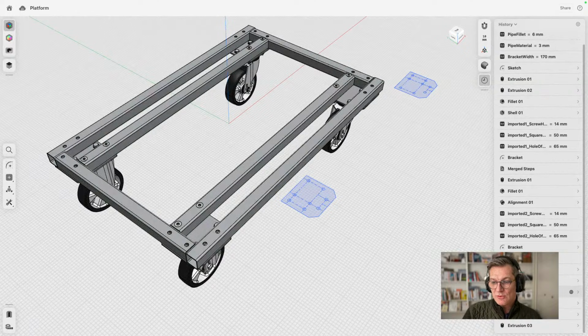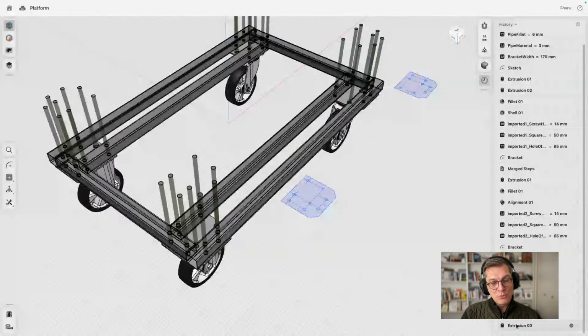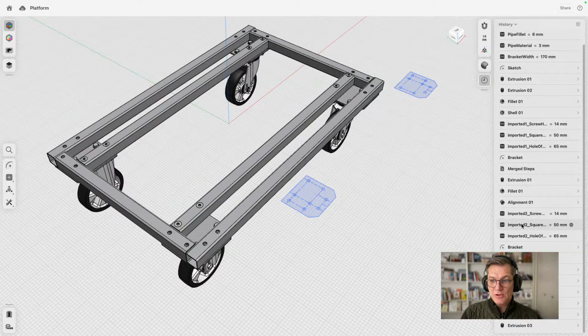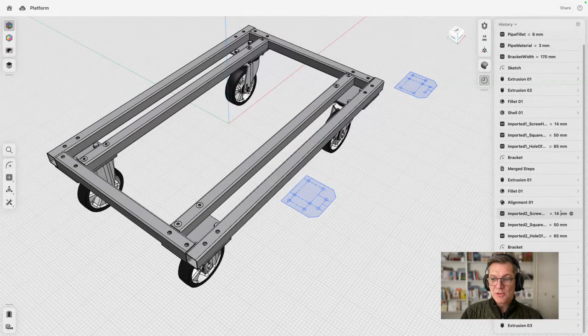One thing I would like to stress now, so this modeling is based on the geometry of the brackets I included. And the brackets we brought in were also informed by the variables.